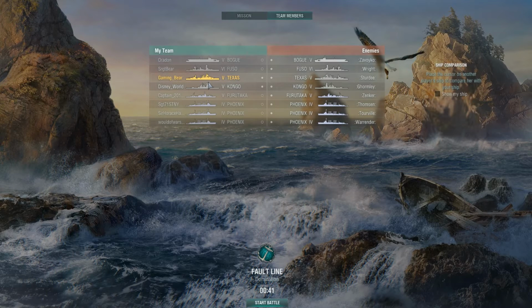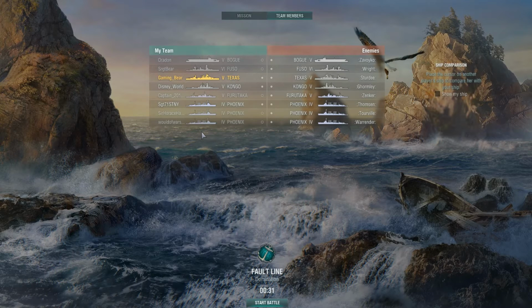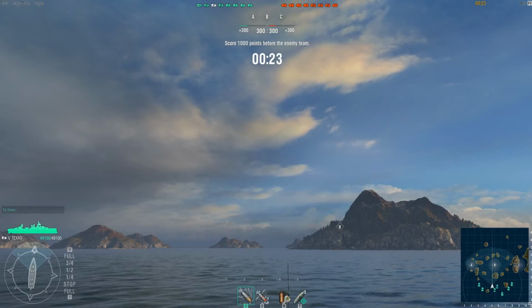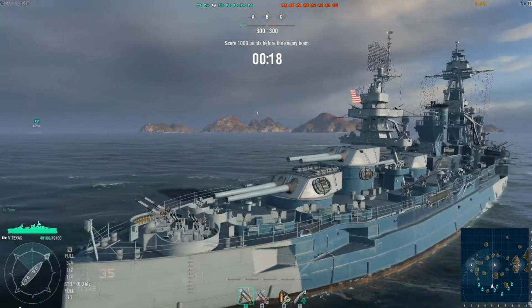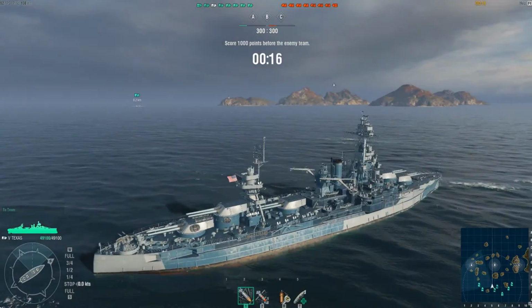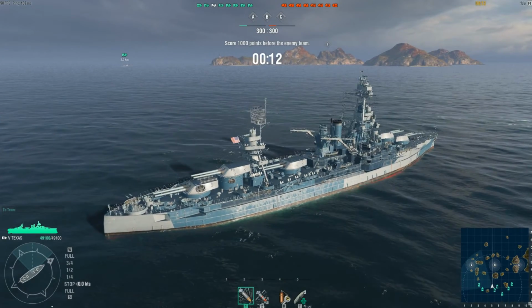And then as soon as they close with us, we've got even more of an advantage because they're coming into our range, whereas we're at the edge of their range. They're coming further into our range, which will make our guns even more accurate. So that's what we need to think, is that we've got the drop on the opponents by having the additional range. So looking at this fantastic ship, you could go to buff certain aspects.